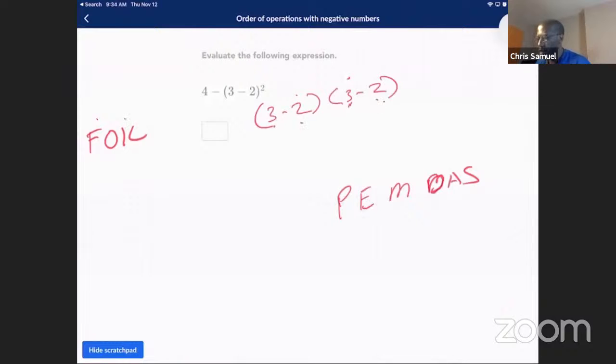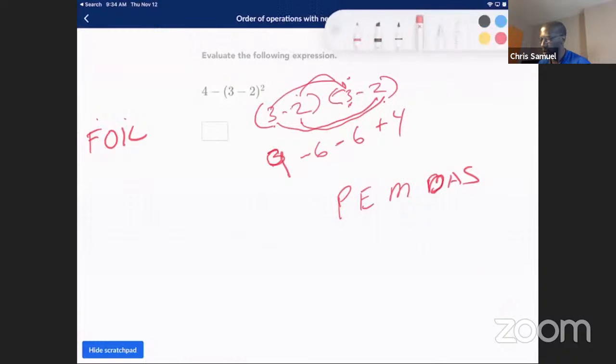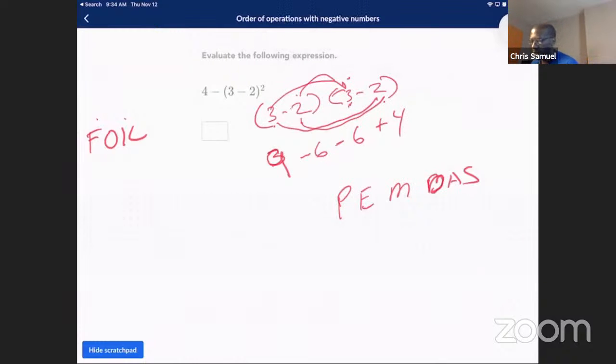and last. So first I'm going to multiply these two numbers to get 9. And then we're going to multiply the outer numbers to get -6. And we're going to multiply the inner numbers and you're going to get -6. And then you're going to multiply the last numbers, which is -2 and -2, would be a +4. -6 times -6, I like to do the middle first. So that would basically be -12. Why is it not?